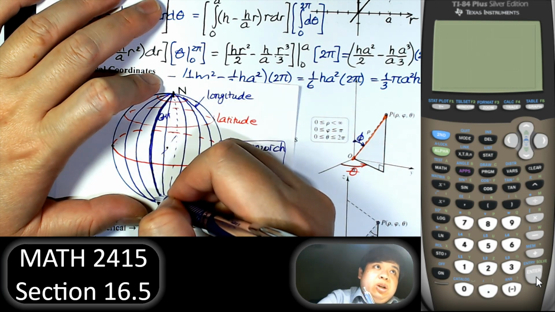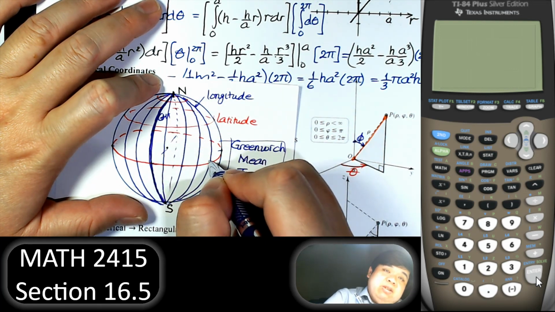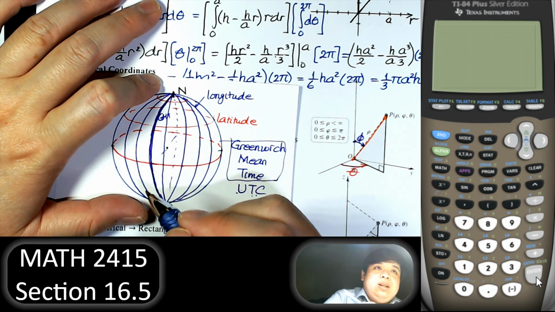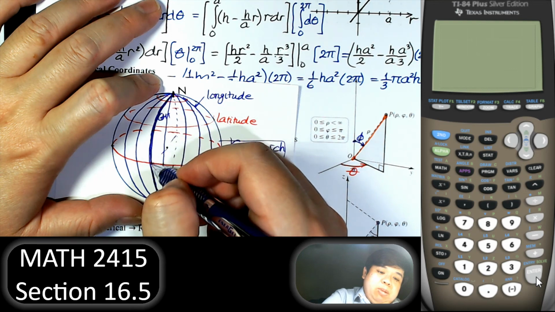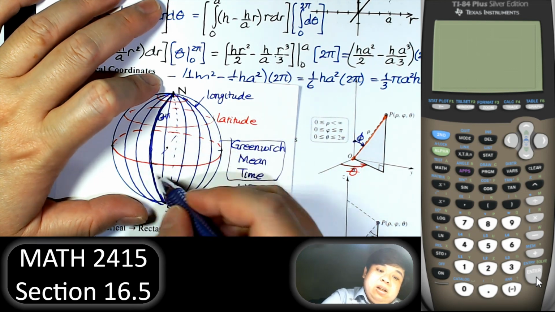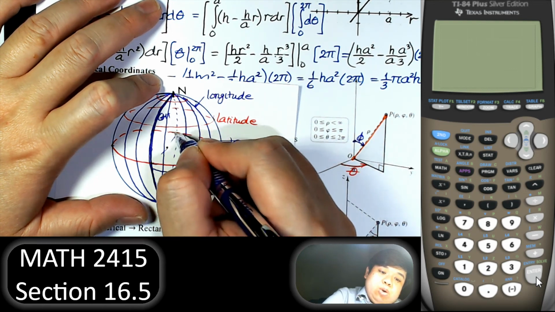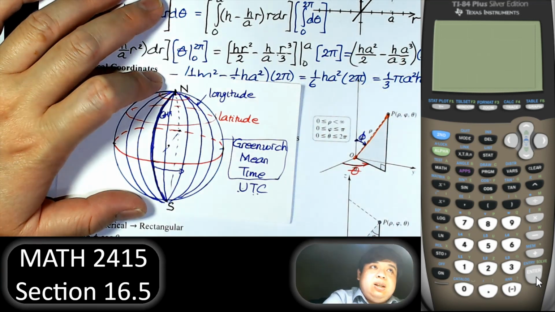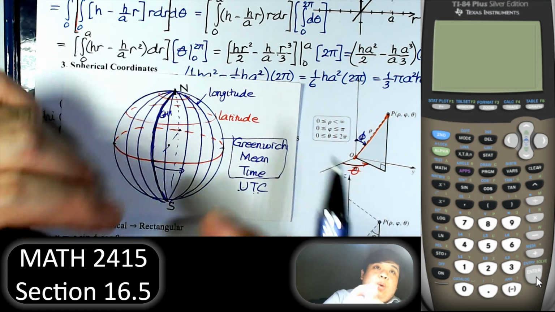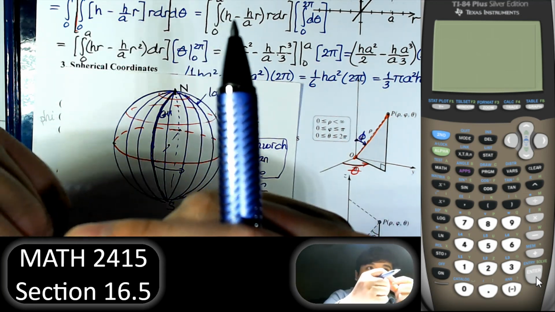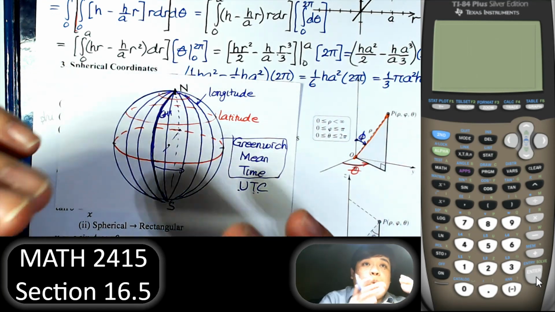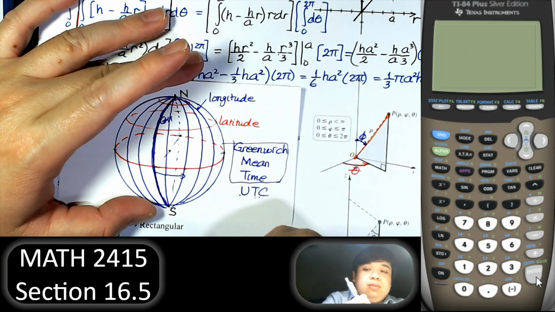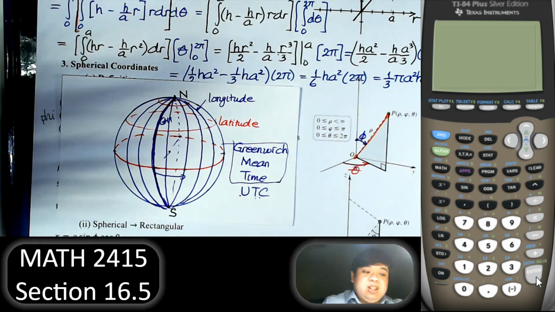That is called the 0 degree. Anything on the right side of it is east. Anything on the left side is west. And from the Greenwich Mean Time on the Prime Meridian, you go this way, go to the International Date Line. We have 180 degrees east and 180 degrees west. So 180 degrees on one side, 180 degrees the other side. Together is 360 of those. Now, so that is the longitude.